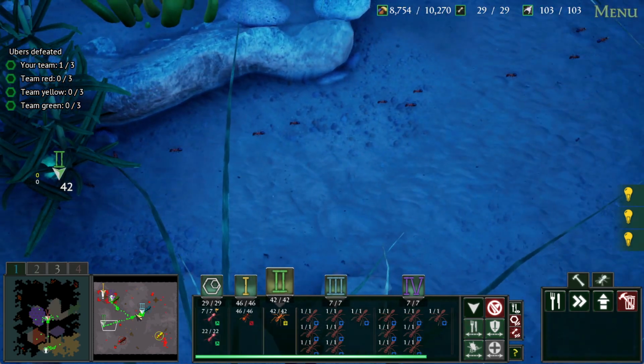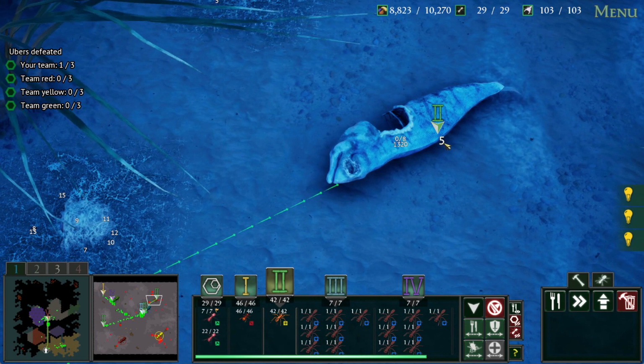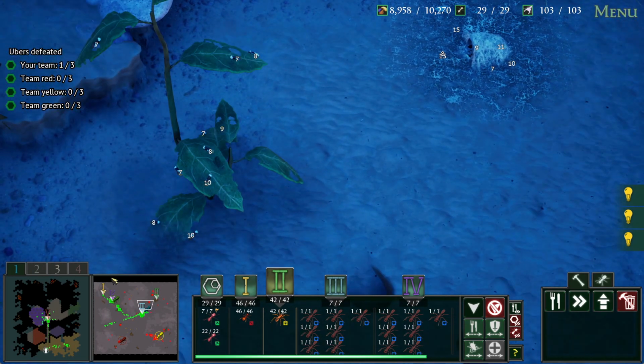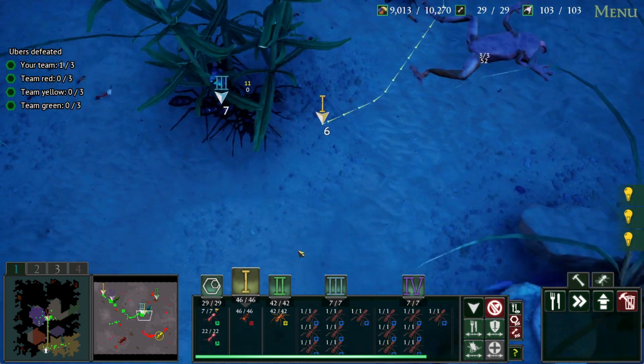Alright, got that aphids there. Let's bring group 2 back. Looks like there's fish up there. We're going to grab those. There's a spider nest nearby, but I'm not going to worry about that at this point. We grabbed all the food from that group, so we'll bring group 1.